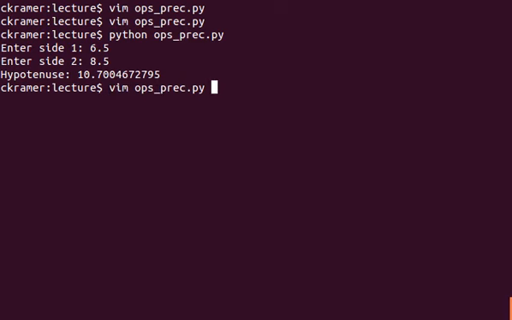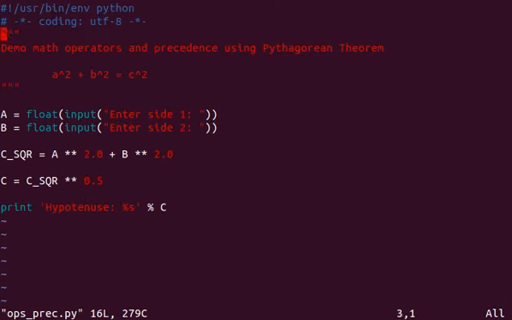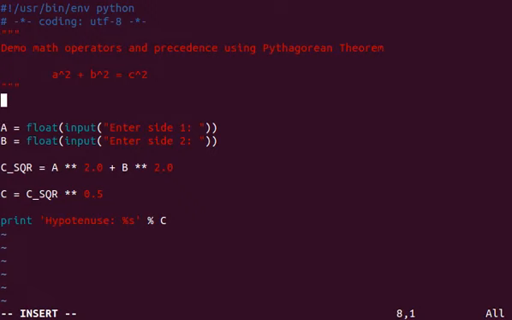Let's go back into our file here. And I mentioned there were two ways to do the square root. Well, we've got that whole math library that we can also import. So let's go ahead and import it and use the math library's square root function.